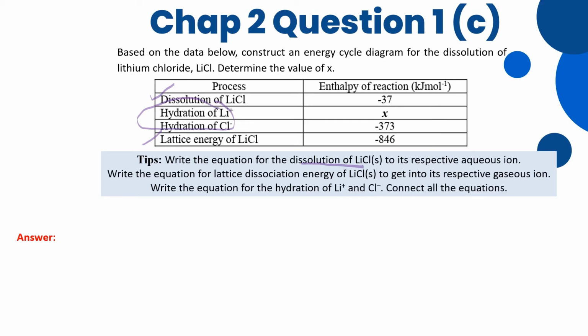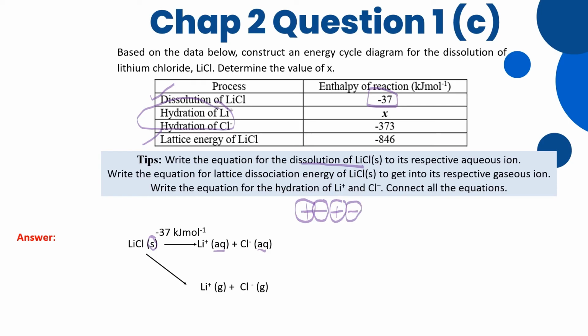Okay, let's start with enthalpy of dissolution. So dissolution means solid salt actually dissolve in water to form aqueous ion, and the enthalpy given is actually negative 37 kJ per mole. And this is not a very straightforward reaction because it actually needs two steps to happen. So the first step, we need to split the solid ion. This is positive and negative solid ion. Actually they are in a big lattice. So we need to split them up. So we need to provide energy. Energy is needed to separate them into gaseous ions. Gaseous ions, they are very far away from each other.